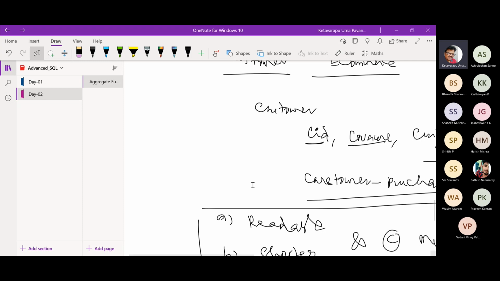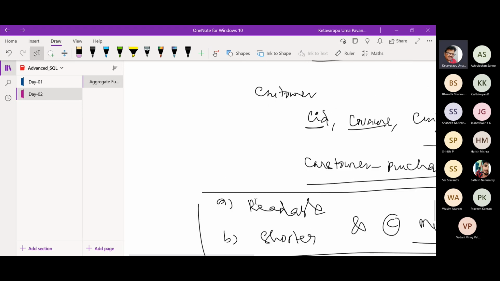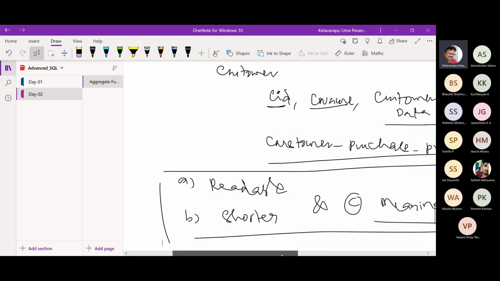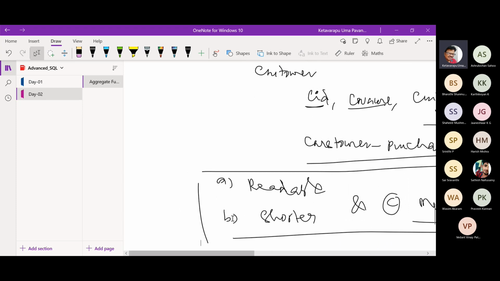What I asked here is customer purchase product. Okay, so maybe it is a bit ambiguous, Sravanti. Rather than directly mentioning the product, you can think of an alternative, because product could mean a product ID or a product name, so it is ambiguous.